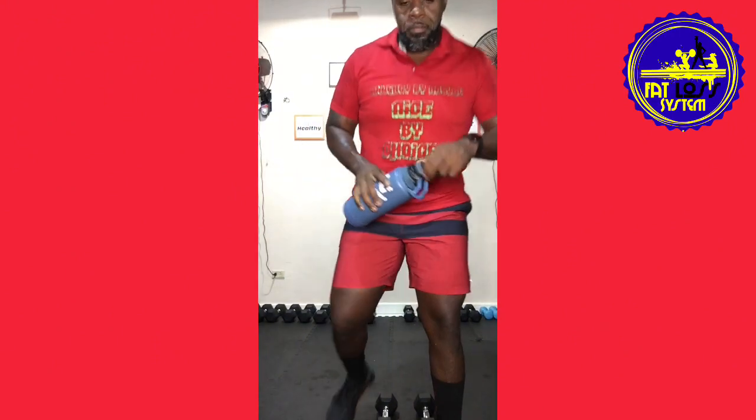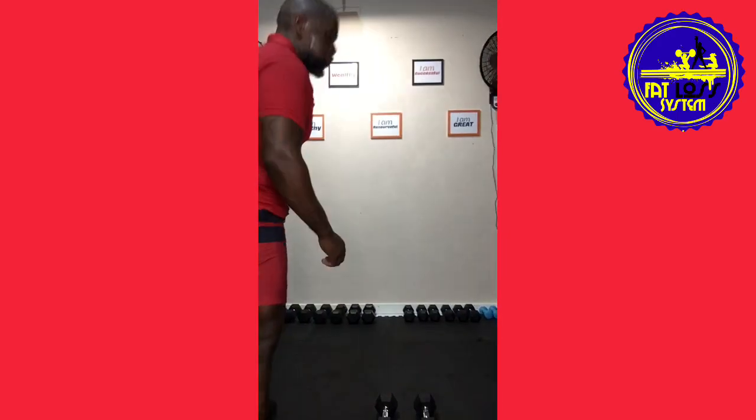Doing the ground work, man. We got push-ups, renegade rows, and we can be down here on the ground. We can do shoulder press down here on the ground, that way we ain't gonna use the legs. We want to use the shoulders. Push them up in the air, boom.